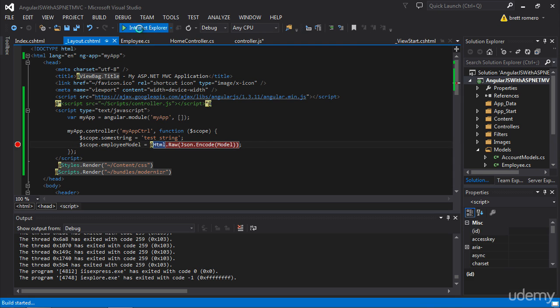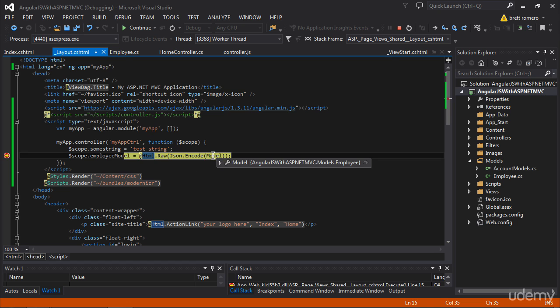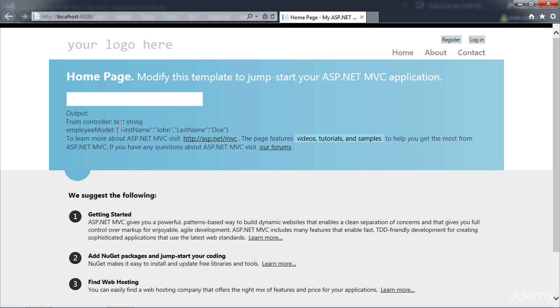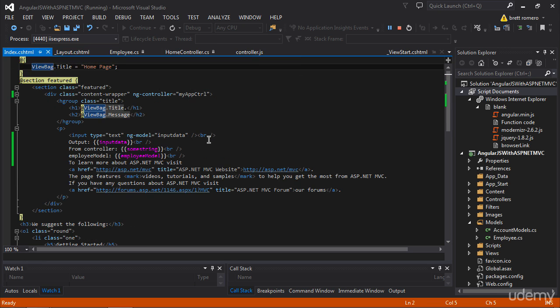So now I'll go ahead and recompile and run. All right, we hit our model here, and you can see we've got our data. It's going to feed it into this JavaScript model, or this Angular model. And I'll let that go ahead and run. And there we are. Now we can go ahead and fix this up a little bit. And now I'm just going to take this breakpoint off of here and go up into our index where everything is happening.